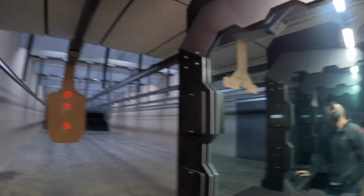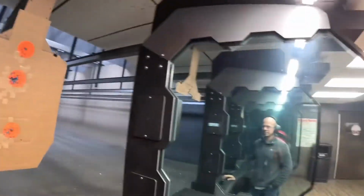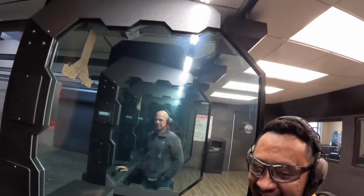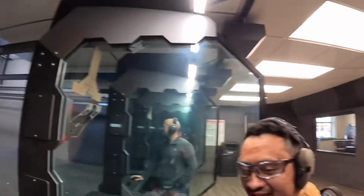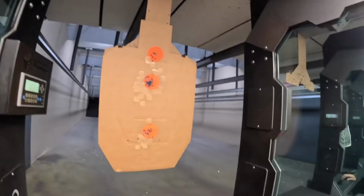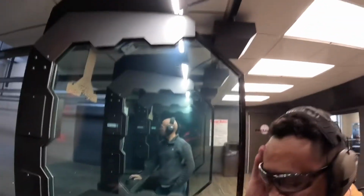Feel the same? No, this definitely has been broken down pretty well, so yeah. It shoots smoother. This still feels a little tight. When did you get that? Just yesterday. So it's actually my first couple of rounds.